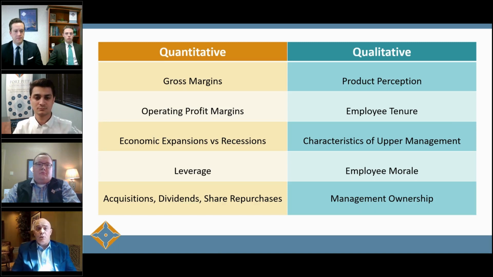What we're looking for is strong balance sheets, low debt levels, which give companies the flexibility to do things like make profitable acquisitions, increase their dividends, buy back their stock when it's cheap, and most importantly, be able to weather the storm when we do have rough economic environments. Yeah, that's great, and thanks for doing that. There's no one metric that you look at. It's kind of all of them pieced together, and I think that's going to be great.